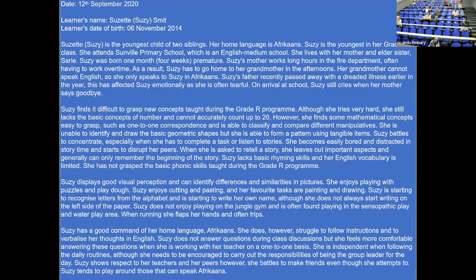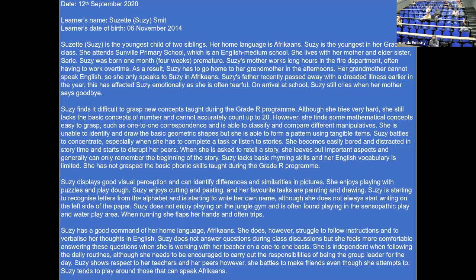Susie is the youngest child of 2 siblings. Her home language is Afrikaans. Susie is the youngest in her grade R class. She attends Sunville Primary School, which is an English medium school. She lives with her mother and elder sister. Susie was born 1 month premature. Susie's mother works long hours in the fire department, often having to work overtime. As a result, Susie has to go home to her grandmother in the afternoons.